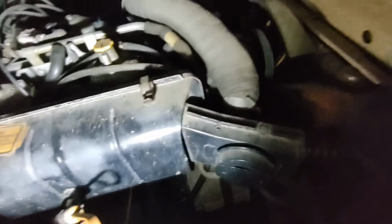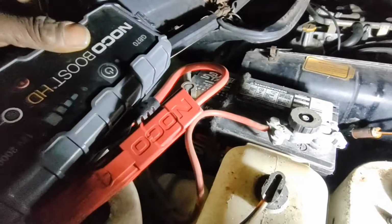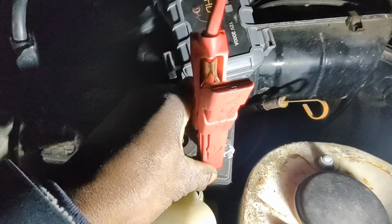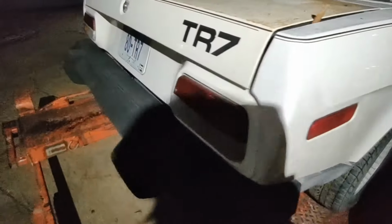I tried to grab the fan, but it's got one of those fan clutches, so I couldn't get down there to turn the crank. But I got the boost pack, so we're gonna hook to it and just see if it'll even spin over. It'd be funny if it cranks, but I doubt it. Let's see if we got any power. I think the key is on already. I didn't hear anything. Let's walk around here and see. Sometimes if those batteries are real dead, the boost pack won't let it crank. You gotta have a decent battery.